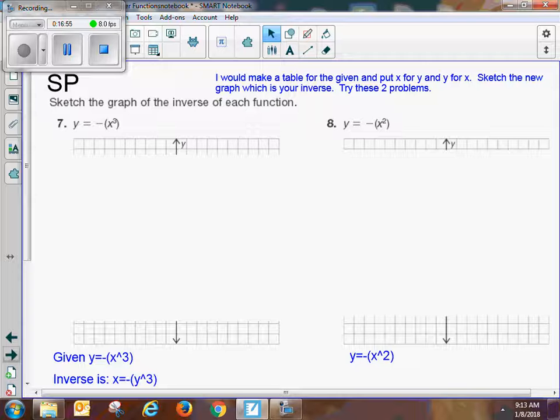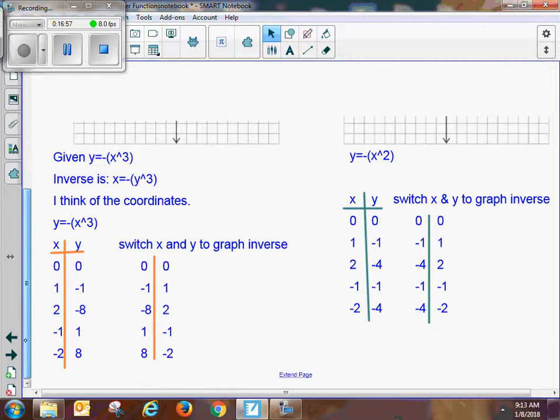So look below first, and then in my head I'm going to visualize what it's going to look like. So for negative x cubed, I'm just going to take the given. This would be the work if I had to switch things around, but I'm not going there yet. We go there tomorrow. So for y equals negative x cubed, I use 0, 1, 2, negative 1, negative 2, and got the respective values. 1 cubed is 1, negated. 2 cubed is 8, negated, etc. Everybody good with my reference points?